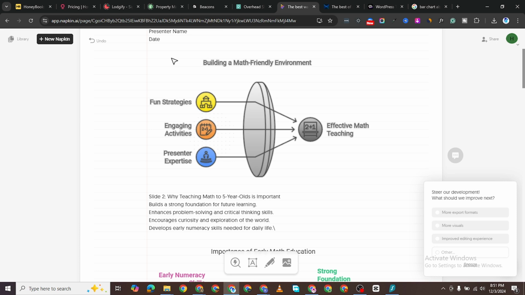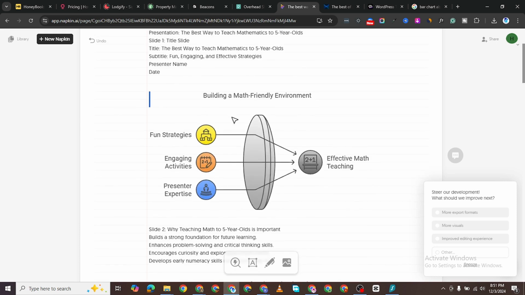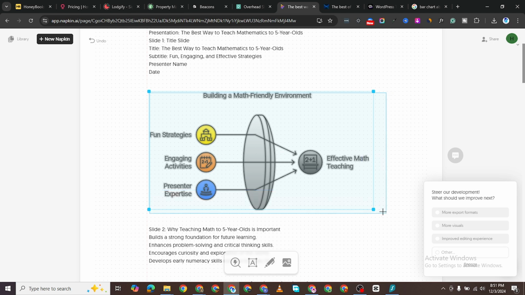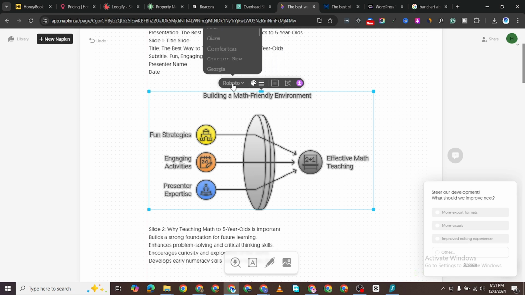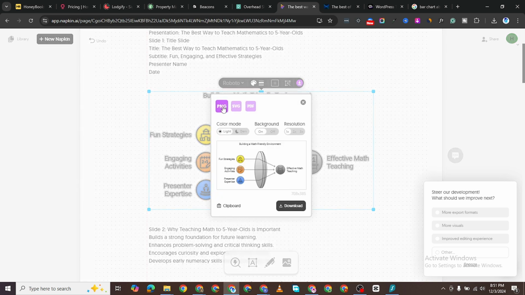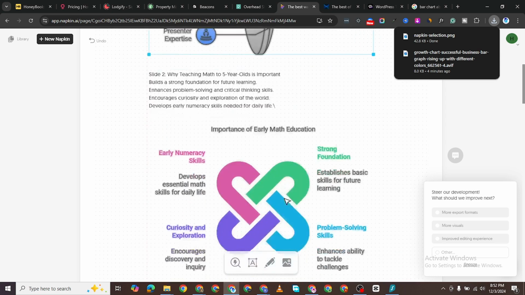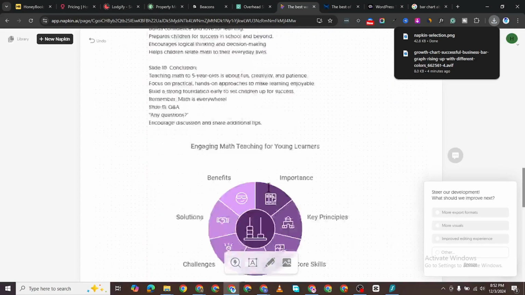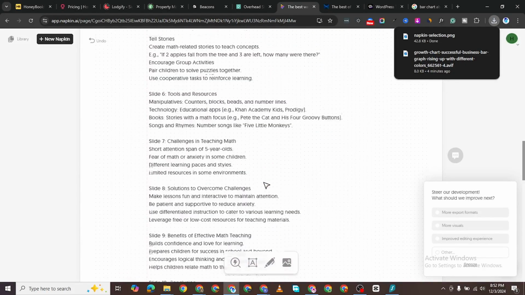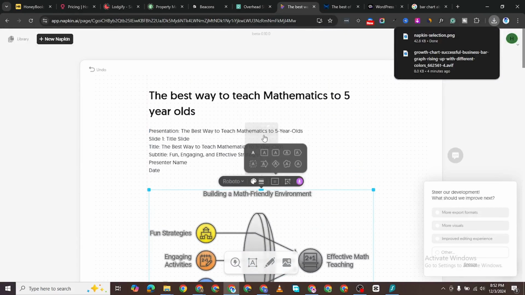What if you want to just download this presentation? Just bring your mouse, drag over this entire presentation, and you're going to see this button here. Here you can change the color. Here you can change the font. Here you can highlight stuff. But this is the download button. I'll just click on it, and it's going to prompt me, do I want to download in PNG, SVG, or PDF? I want to use PNG, so I'm going to say download. And it downloads it to my computer. I can use it for my designs. So all in all, that is how you use Napkin AI to create presentations, McKinsey visuals, and presentations.